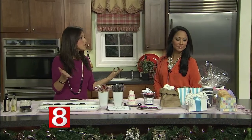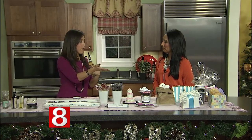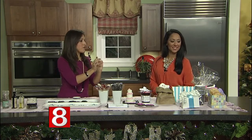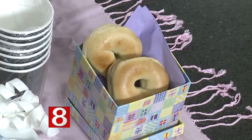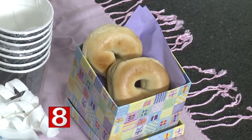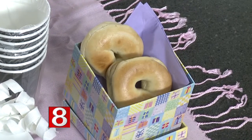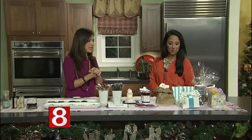It's great if you could have an attendant there to help you, or if you just have it in a very obvious spot. But first, all the way down to the left, is breakfast in a box. So our wedding went till 2:30 in the morning. Late night, so you send them home with fresh bagels. Even something specific to your area, like if you're in New York, a New York bagel for someone out of town is a treat. There's a little thing of peanut butter in there if nobody is allergic, or if you can keep something chilled, you could do cream cheese, and maybe the newspaper to go home with. That's just so they can think of you in the morning, or as a late night snack.